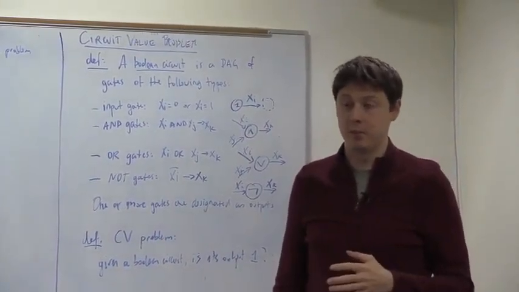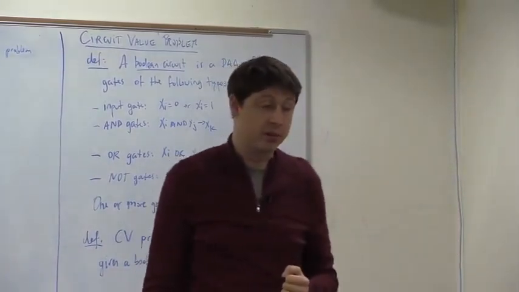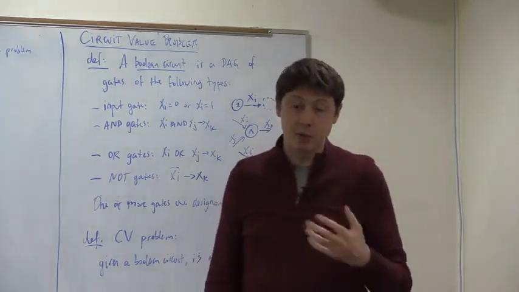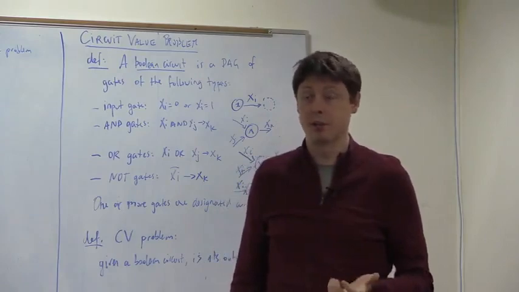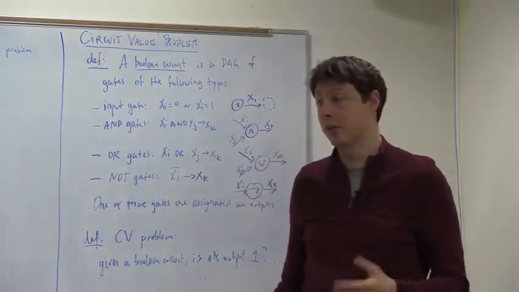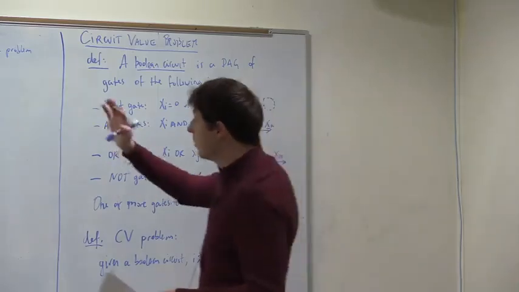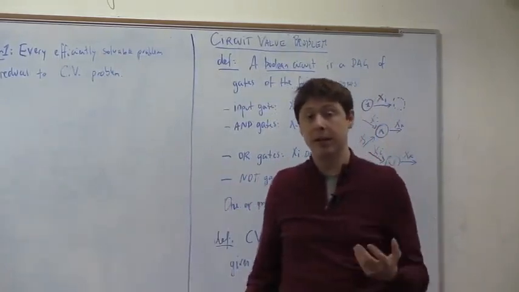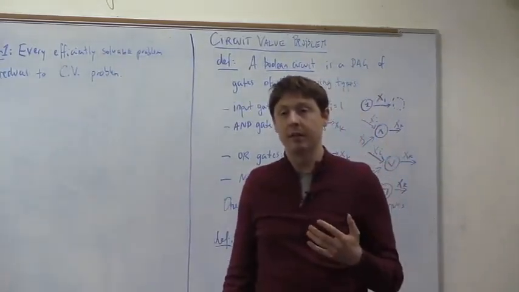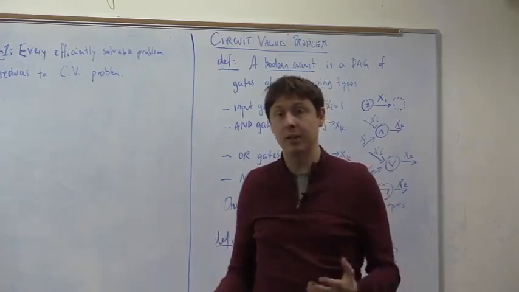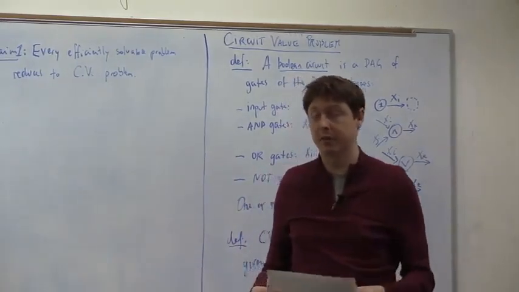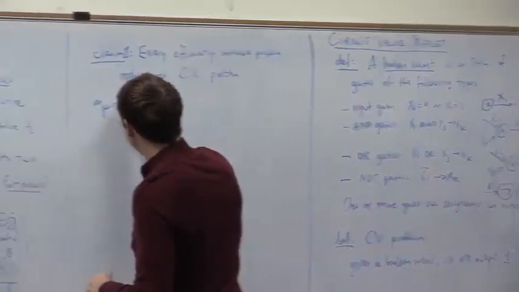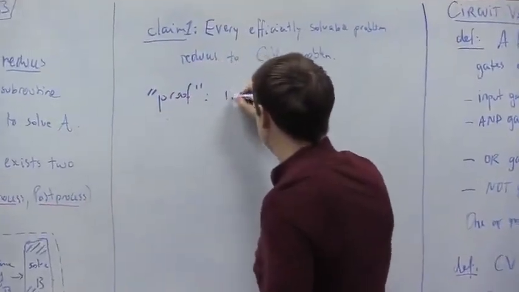The way to turn this into a proof, we would need the language of computability theory that you probably would learn if you take courses like 172, where formally you talk about something like Turing machines. A Turing machine is a mathematical model of computation. And the statement would look something like the following. If a problem is solvable in polynomial time on a Turing machine, then you can take that polynomial time Turing machine and turn it into a polynomial size circuit.